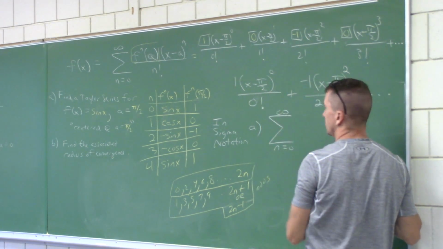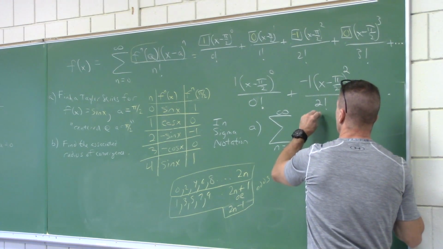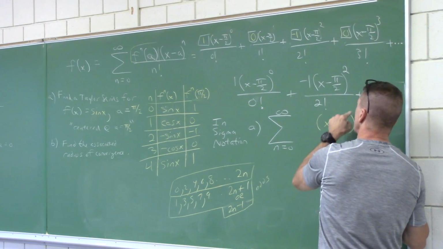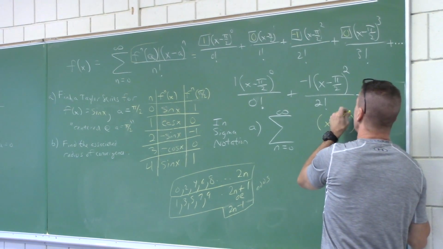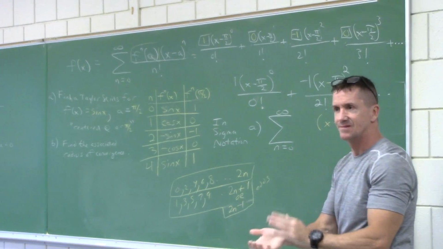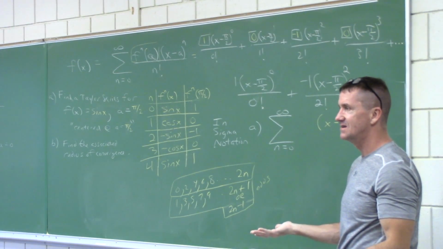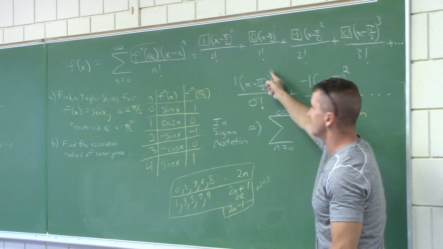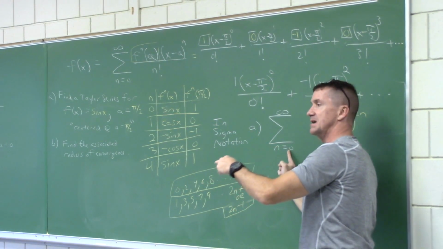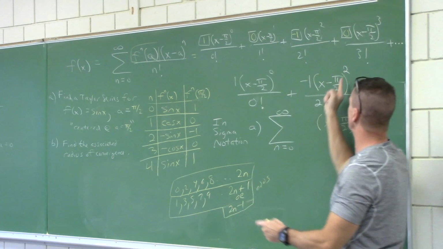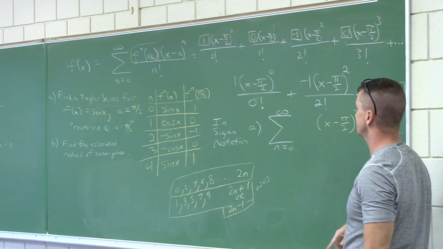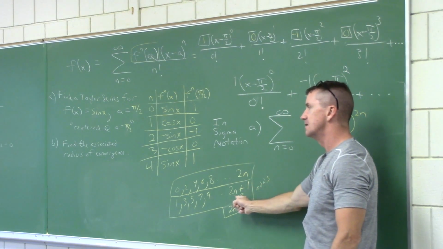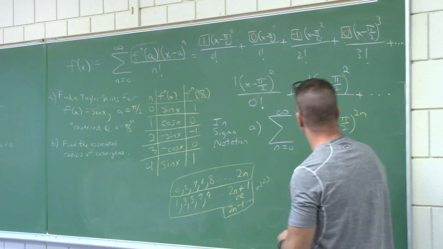So, can you help me write this? Looks like we have x minus pi over 2 raised to the n power? No, it's raised to the what? It's going to be to the 2n, right? You plug in a 0, you get the what? 0. What's the next number you plug in? 1, it jumps to a 2. Hey, what if you saw this going 1, 3, 5, 7? I would have used what? The 2n plus 1.